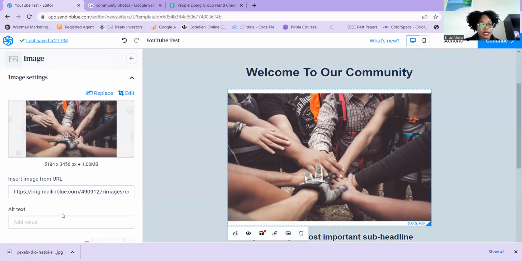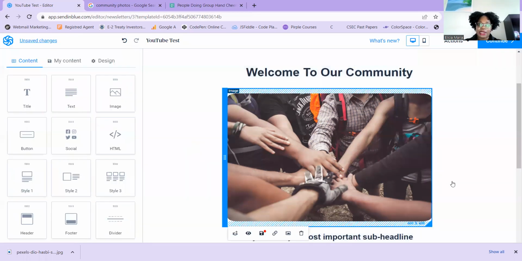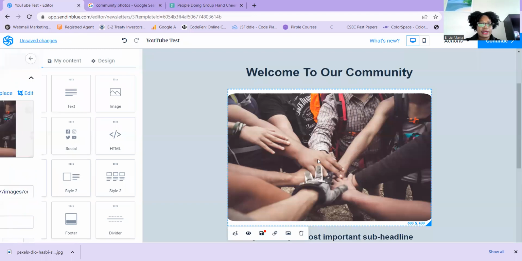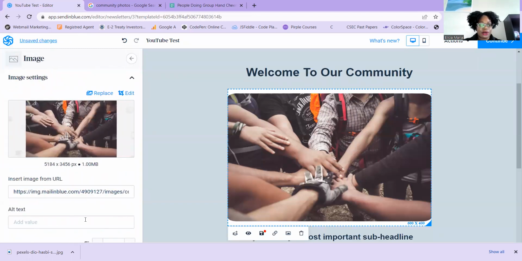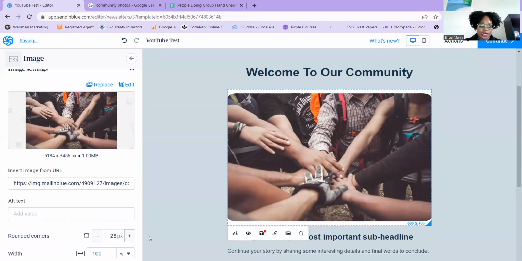I believe we may. Here we are, rounded corners. So the higher you put it, the more rounded the corners get. Do you see that change happening here? Okay, there you go. Let's make it just a little bit rounder. And of course, this is based on you. You don't have to do this. I'm just doing it for the purposes of the tutorial.